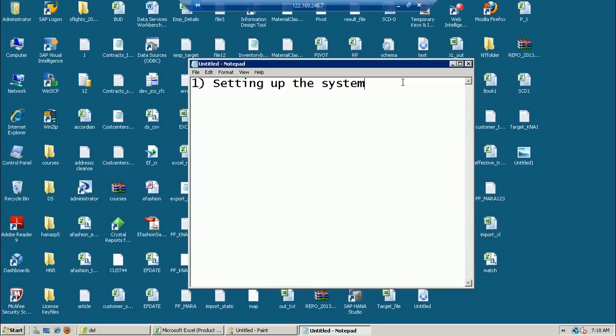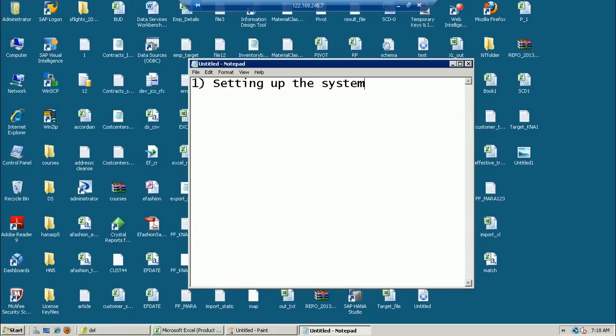This is a high-level training, but we'll be starting from scratch, and along with the flow we'll look at all the different activities of an administrator, of an architect, and of a developer. Initially this is an administrator's role. The person who administers the project should create all these repositories and provide them to the developer, and the developer will generally never know how his local repositories are created. He'll just log in with those credentials into the designer and start working.